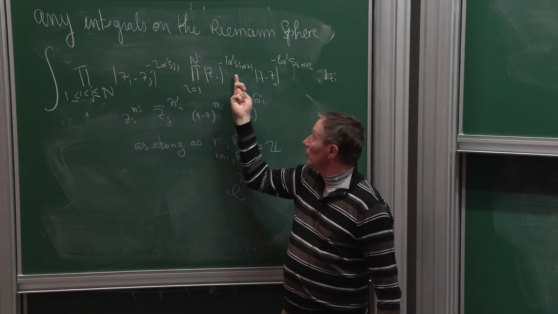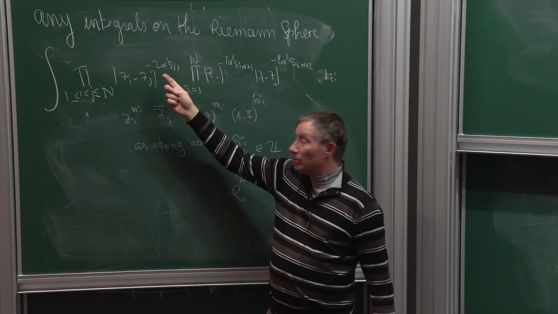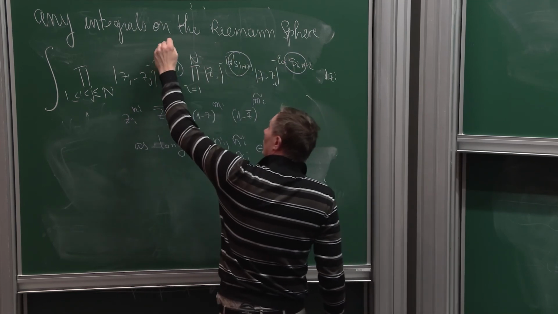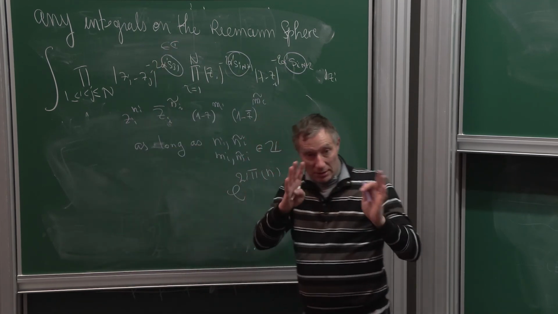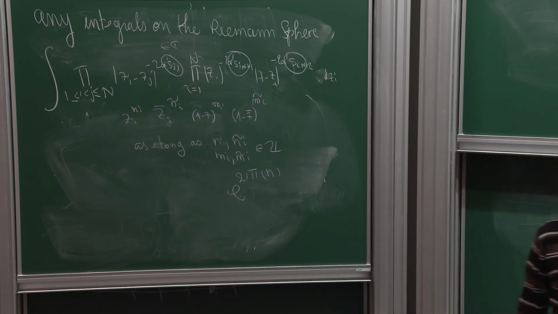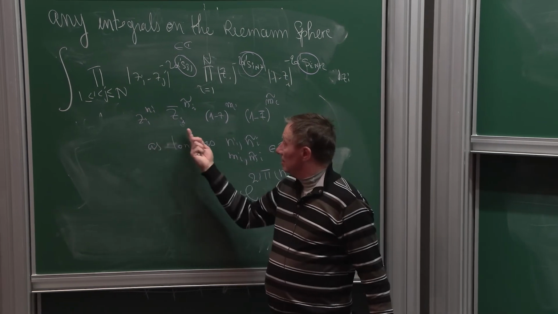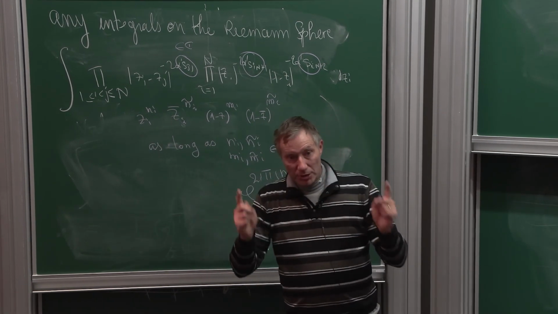But for the case where you have complex objects, where the physical parameters are real or complex, you need the power to be the same for the holomorphic and anti-holomorphic parts. So if you want to have an integral that has z and z bar with powers a and b, a minus b has to be an integer.